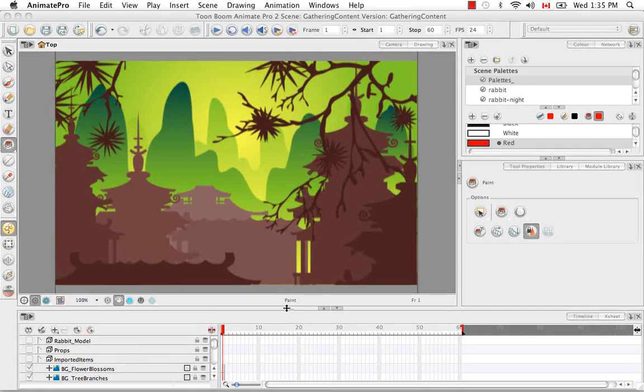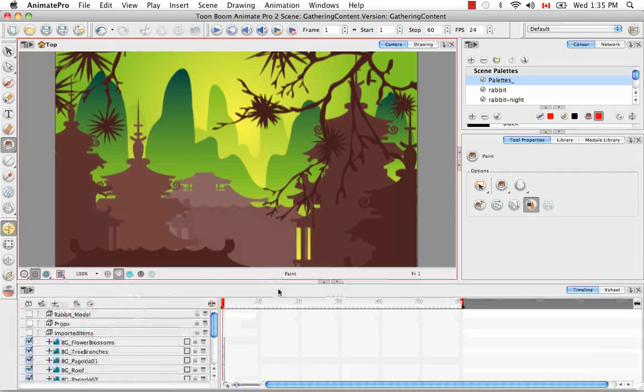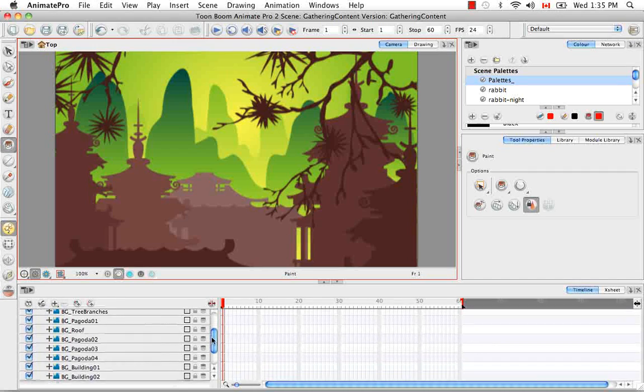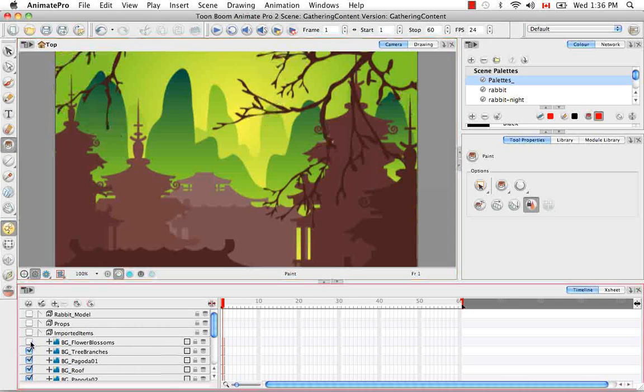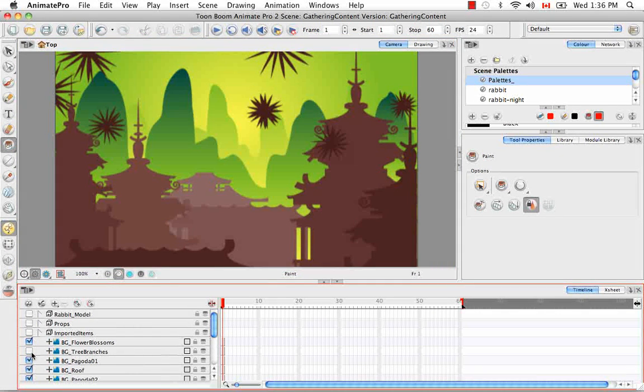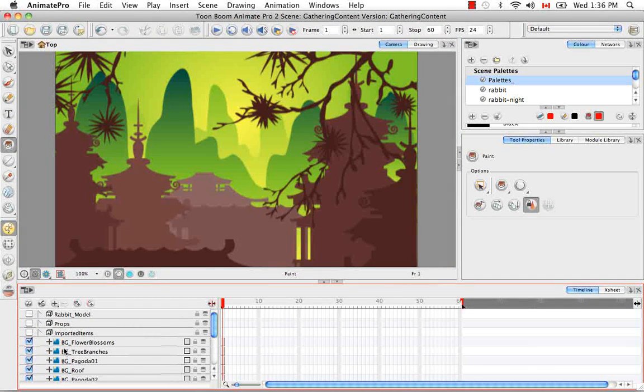And then I'm just going to extend my timeline here a bit so you can see that all of the layers that I had in Photoshop have been imported into Animate Pro, and they are all separate. You can manipulate them separately, and they have the name of the layer that I gave in the Import Images dialog box, which is background, underscore the name of the group folder in Photoshop.